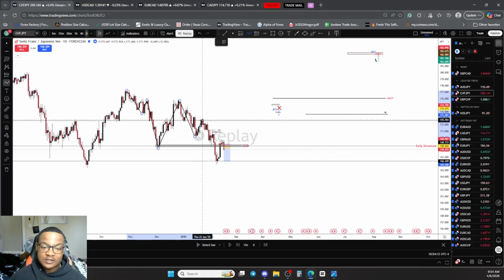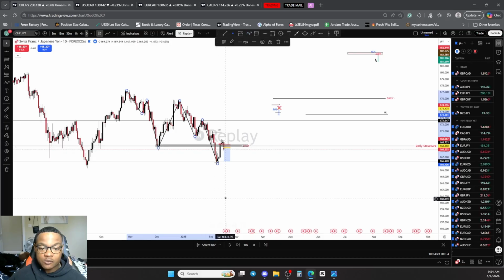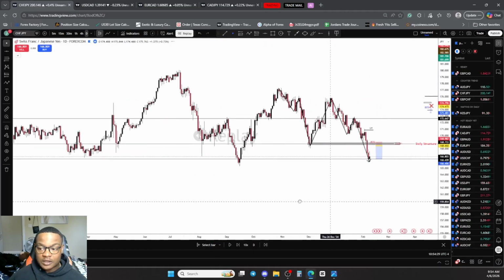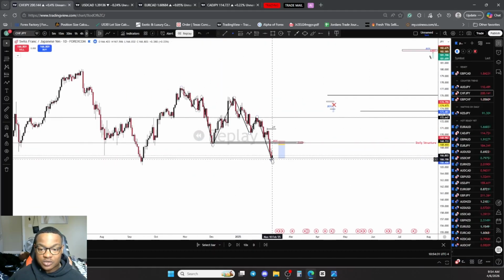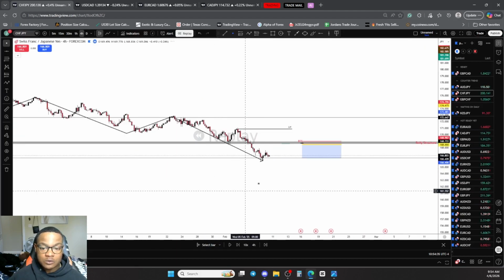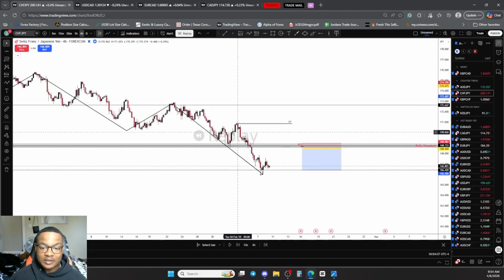So price then had the continuation move towards the downside, and as we had this continuation move towards the downside, we then had this break of structure take place around here on the daily time frame. And if we just go into replay mode a little bit more, so we can identify the break. As soon as price gave us this break of structure on the daily time frame, if I go towards a 4 hour time frame, what's going on? That same thing, the same break of structure having the break around here.